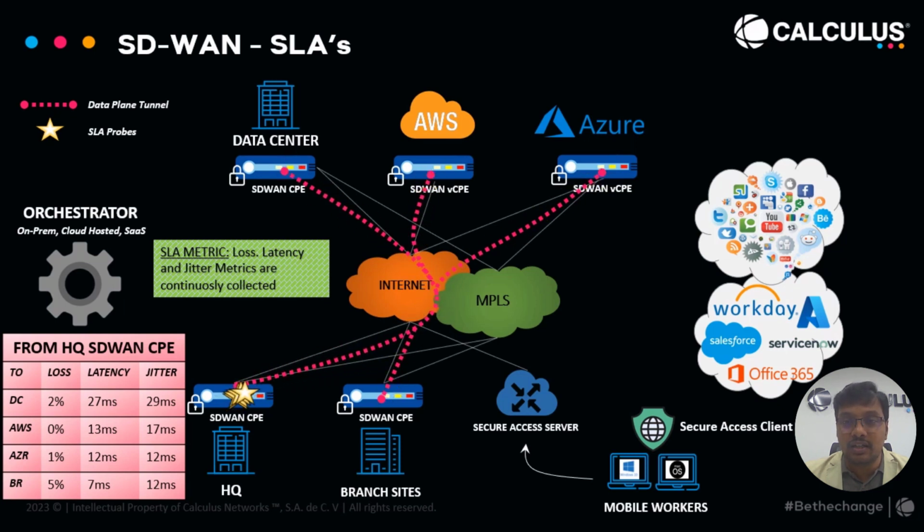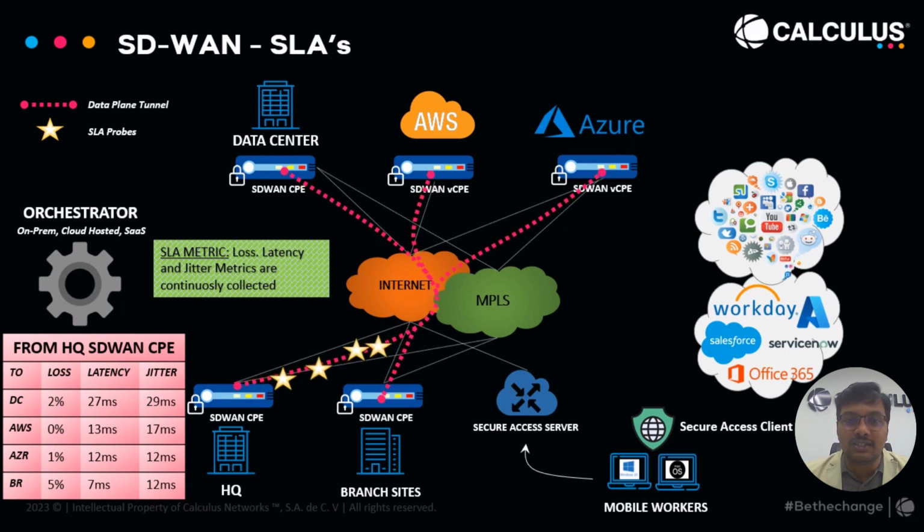Say, as you see here, in this table, from headquarters to DC, the latency is now around 2%, to AWS is 0, etc. Right? And in my slide, it will look like a constant, but it will be dynamically changing. So as the latency becomes bad, you will see that the value keeps changing, right? It is dynamic. Right? Now we understand that the SLAs are being continuously monitored between the sites. Where do we utilize it, right? When you do something, what is the use for that?